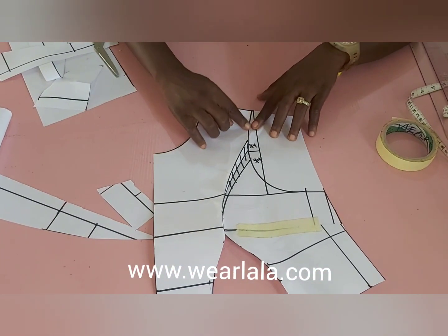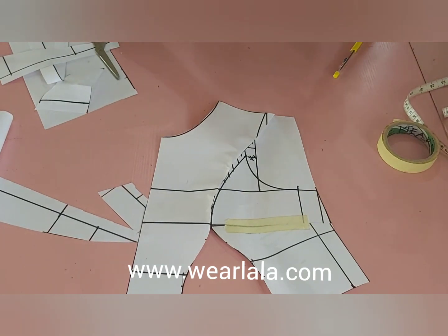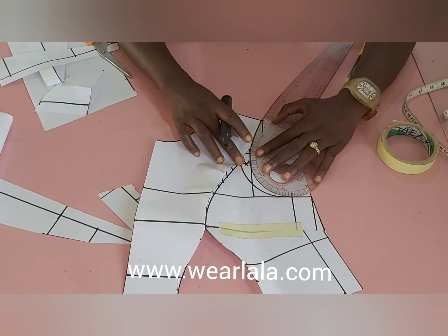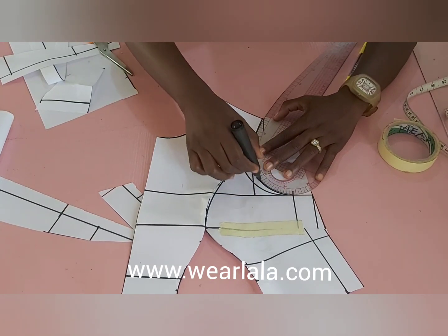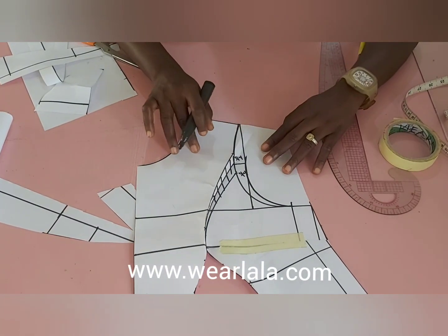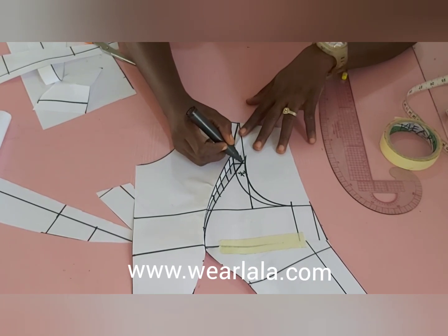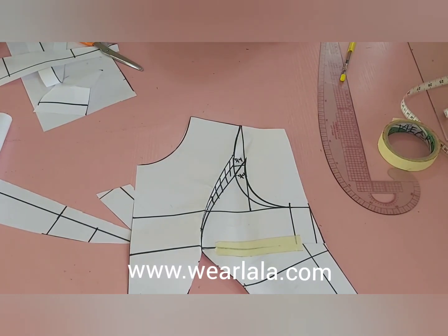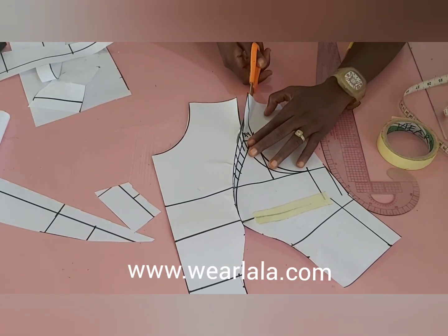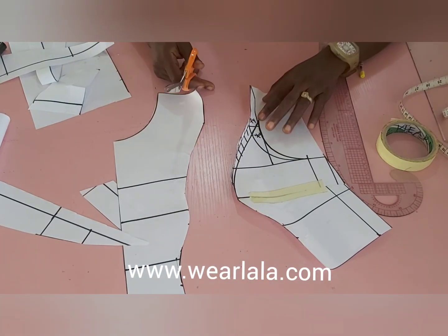After folding you can see that the armhole has shifted — this is what happens when you sew. To eliminate this problem, take your French curve, place it from the beginning of the initial armhole curve, and create a new curve. You can use your French curve or a normal armhole ruler — but please don't use your hands; get the right sewing tools. I'll extend the side panel to that point — it's as simple as that. When you sew now, you don't need to pull the fabric or trim corners.